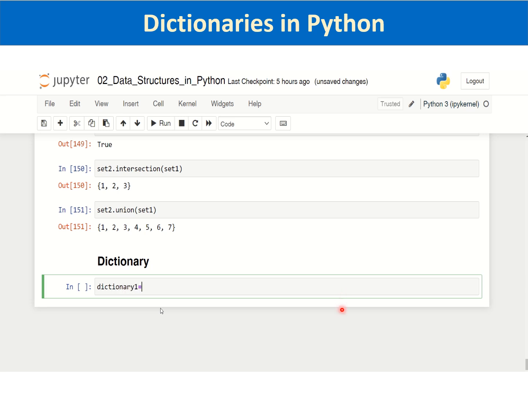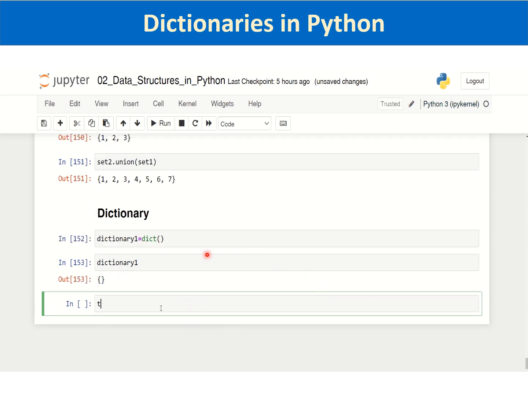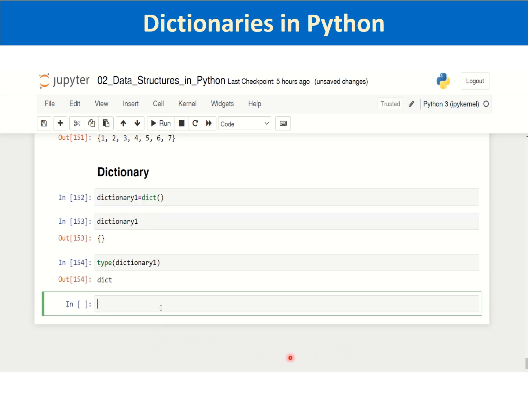You can create a dictionary with the dict method, which will create an empty dictionary. The type of dictionary 1 will be dict. So that is one way.